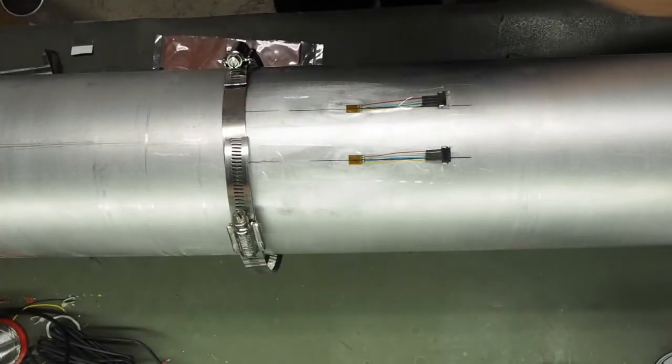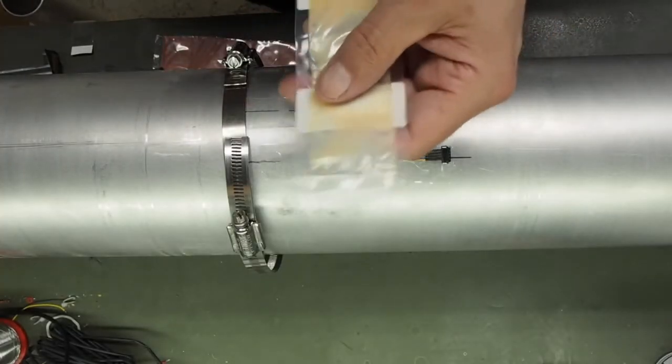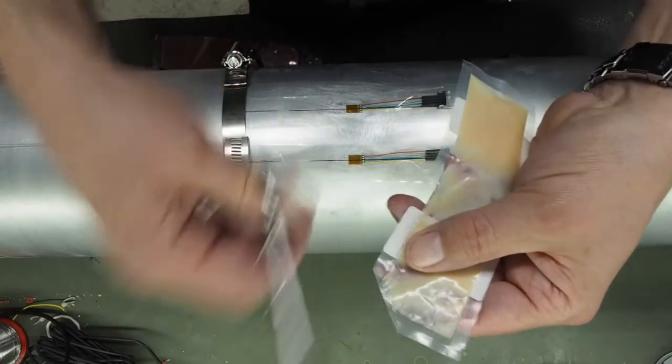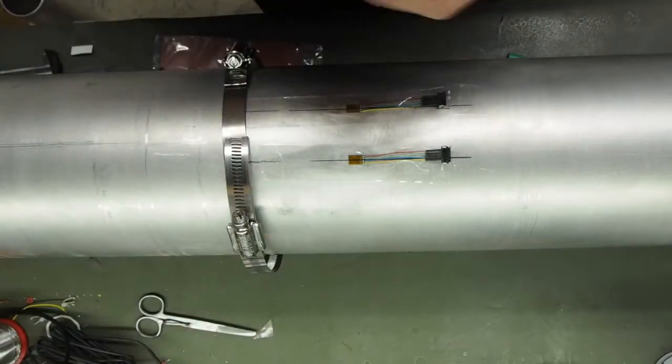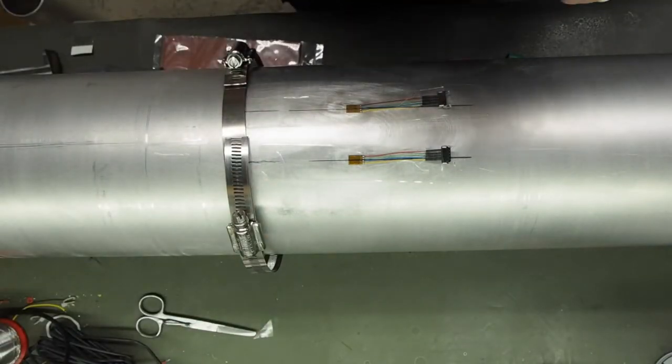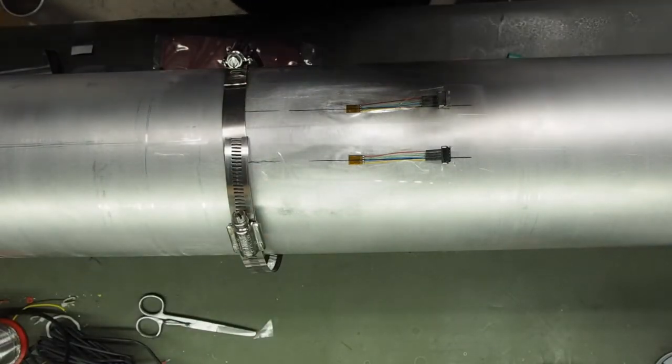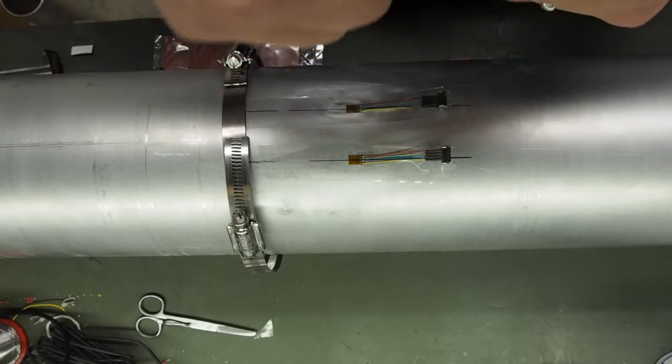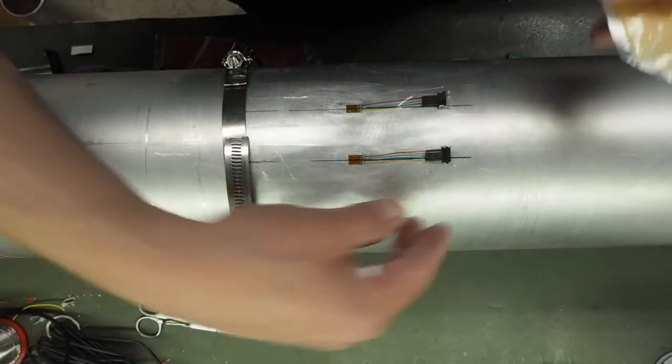Now we're pretty much ready to glue the gauges on. So what I'm going to do with a small pair of scissors is just snip off the corner there to get the glue ready. A little bit of tissue or rag just to clean out the first little bit, just in case in the corner there was any unmixed adhesive.